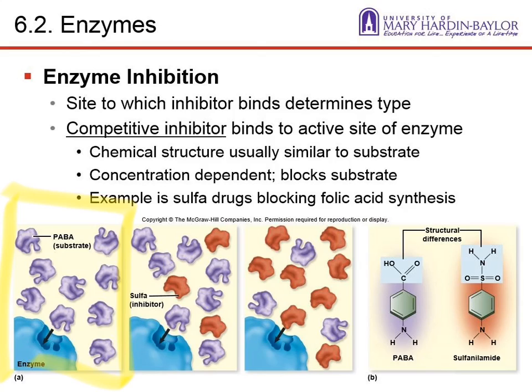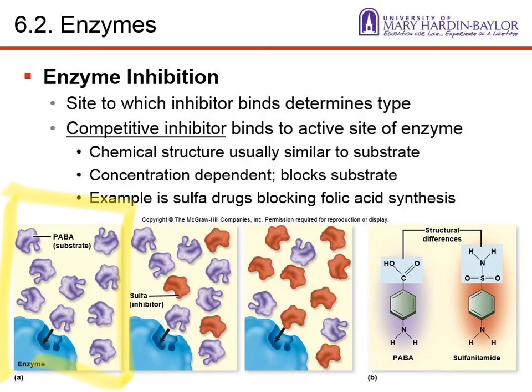So early on I told you, whenever we want to look for something that can be used therapeutically, we have to figure out something that's different about the target organism or the target cells, if you're thinking cancer, than our normal cells, because we need a therapeutic agent that will interfere with the process in those cells that we're trying to kill and not normal cells. So we're always looking for what's called relative toxicity, and there are other words that describe it too, but something that's toxic to the bacterial cells, if that's what we're talking about in this case, or the cancer cells if we're talking about cancer, and not as toxic to our normal cells.